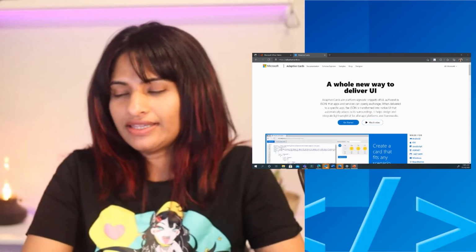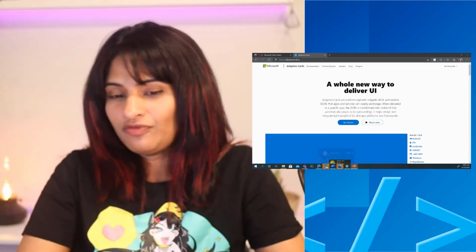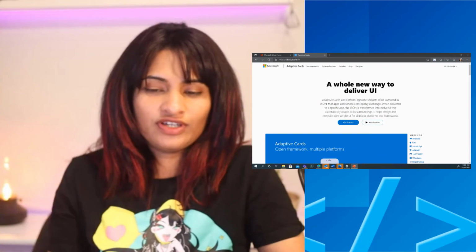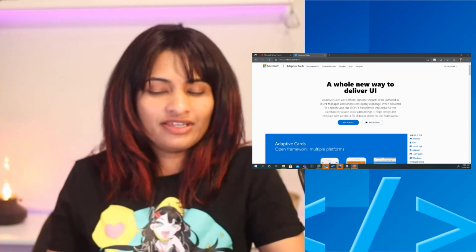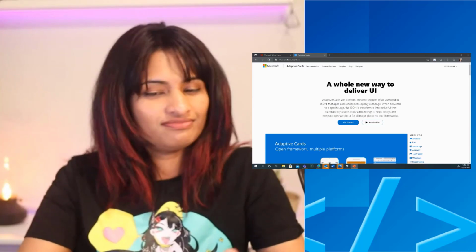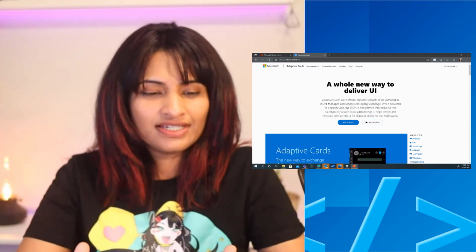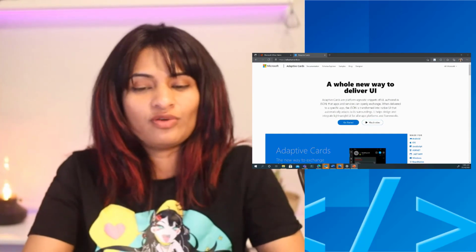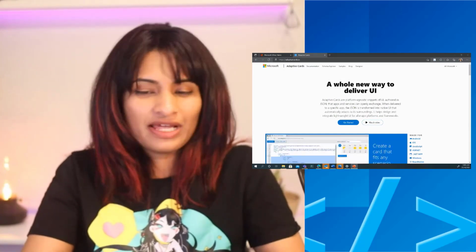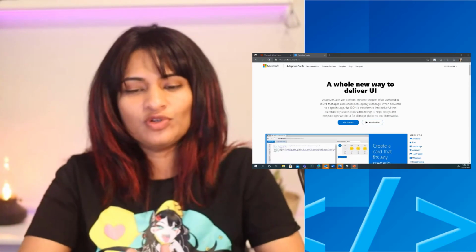And I also like this example where, for Windows users, if you've seen your notification pop up about some updates happening or some email that you need to reply to, that's an adaptive card. They're basically made to enable you to take actions right from your applications, cross-platform, cross-app, snippets of UI.